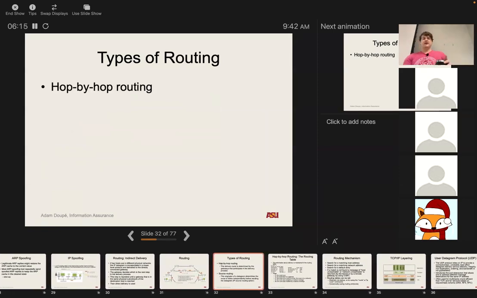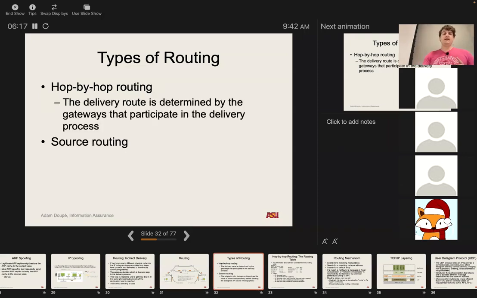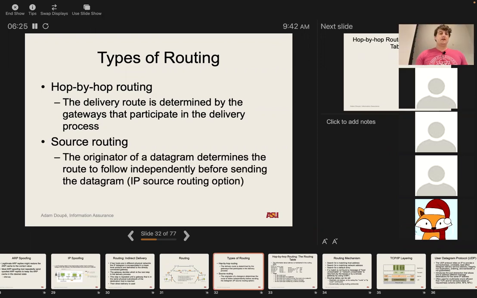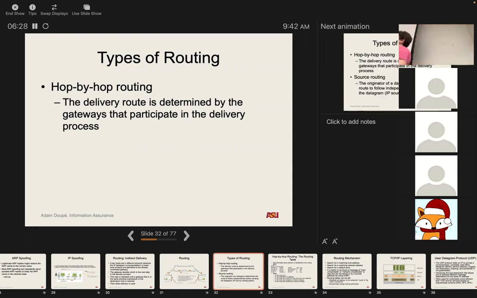So the important things to remember are the various types. Very funny, it used to be that the delivery route, the route that packets would take, was determined. The main way, actually I think the only way now, is every gateway just decides where the packet goes next.